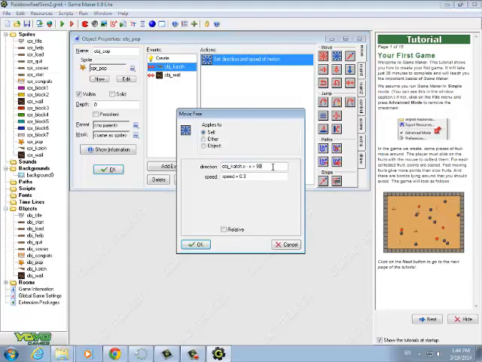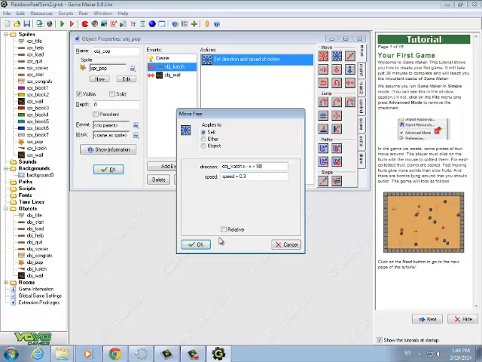Make sure this equation is correct. It will blow up if you didn't get this name right. So whatever you named object catch, if you don't have that there, and there's a period there. I know it's really small, but object catch period X. It's not a space, it's a period. Then put in a space and say minus X and then add 90. And for the speed, we want to say speed plus 0.3.